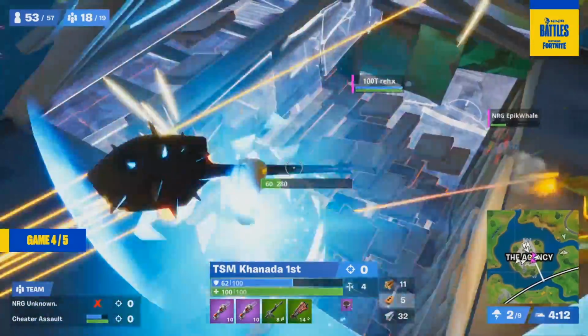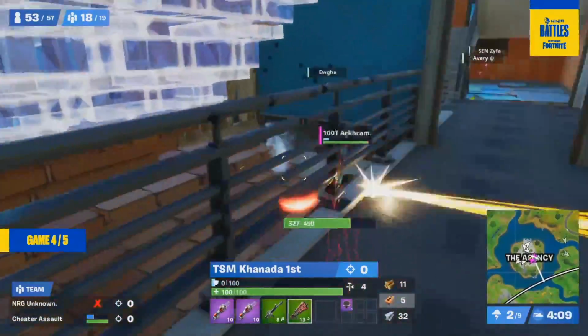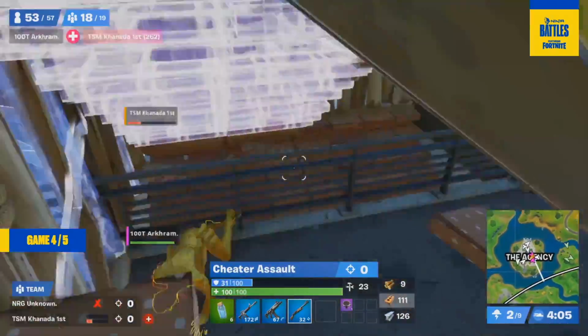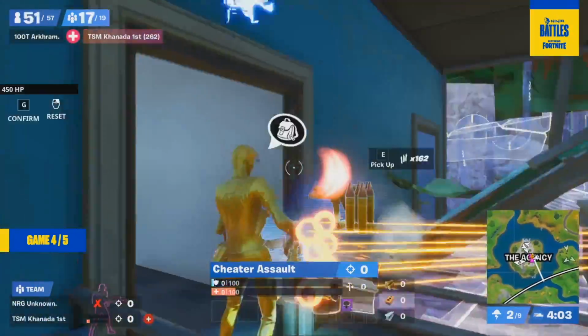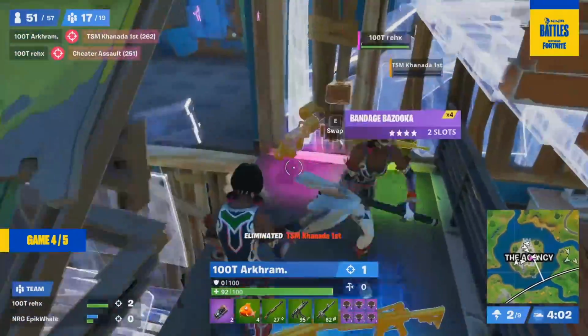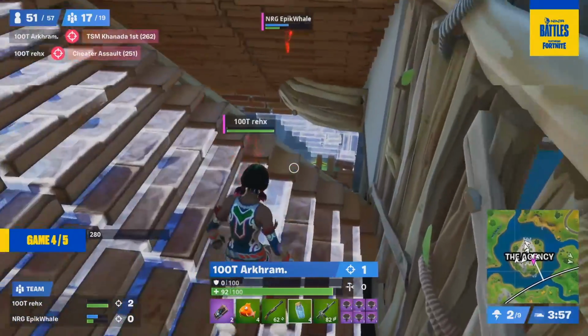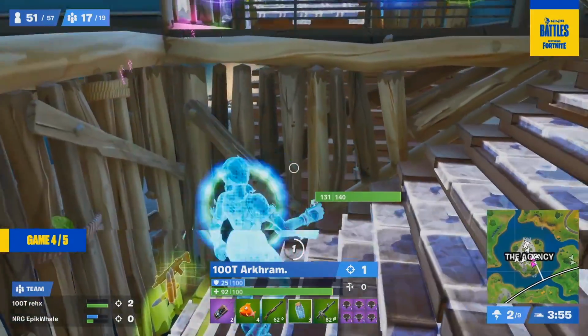Epic's going to get tagged for a headshot from Kanata. And ooh, the shotgun shot in return from Arkrum, the champ of the West right now. He's gonna find Kanata here, and now all of a sudden it's not looking so good. Assault's gonna get wrapped up as well, and just like that, they capitalize on the mistake, pushing in. Just like they fell for the bait.